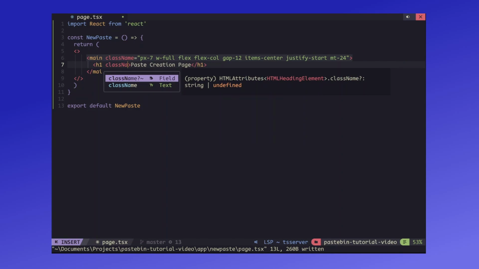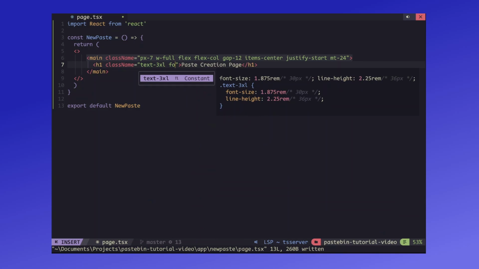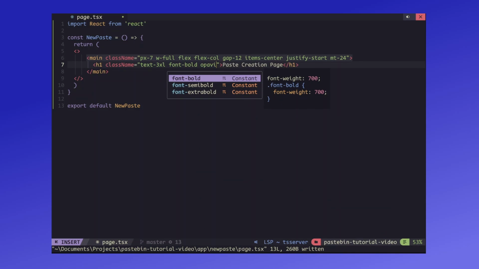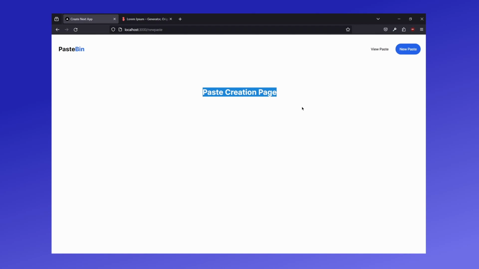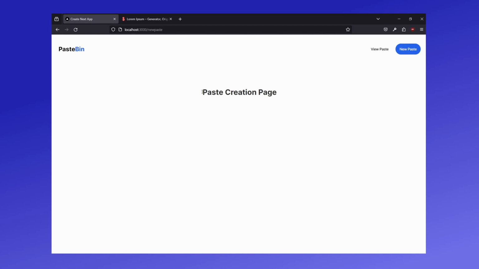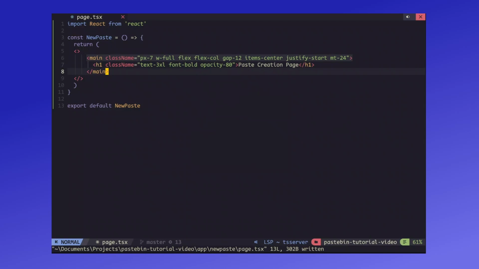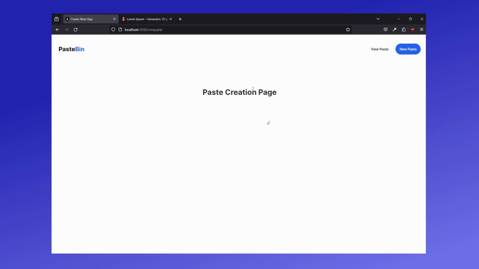And then in my class name, I'm going to just say text 3XL, font bold, and opacity 90. So it'll just show up something like this. Maybe I can make this 80. And yeah, we have our paste creation page. And underneath of that, I'm going to put a text area, just like this. As you can see, we have our text area that we can resize over here.